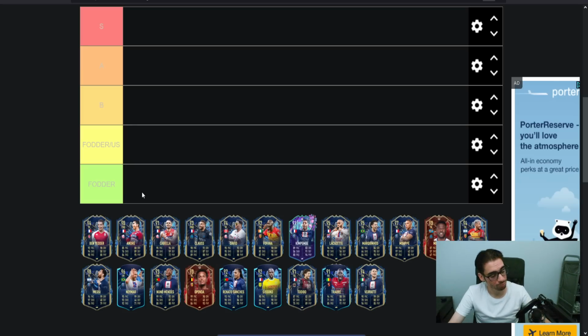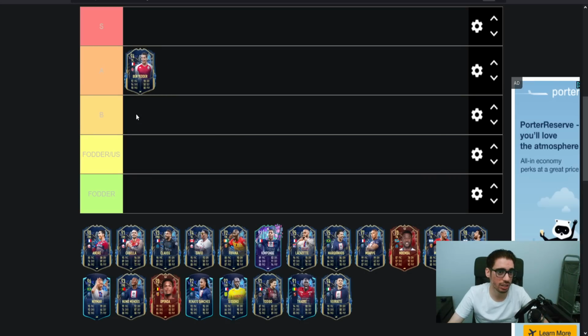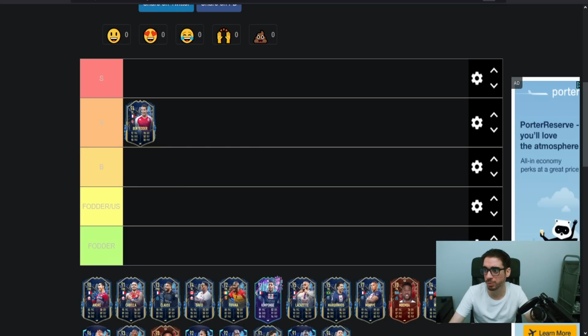Okay, so let's talk about the first one, which is going to be Ben Yedder. So Ben Yedder, I'm going to add into the A tier category. If this was a personal list, I'm putting him in the S tier because I love authentic football, and this card allows me to play that authentic football. The only reason I'm not adding Ben Yedder into the S tier category is because I don't see pro players using this card, to be honest with you. I'm not going to say that they would, because I don't think they actually would.